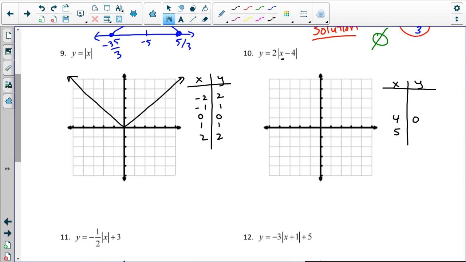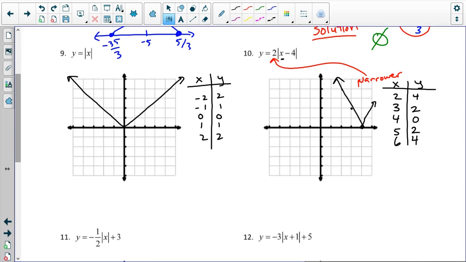If I substitute 5 in for x, I get 5 minus 4, which is 1, times 2 gives me 2. If I substitute 6 in, I get 4. If I substitute 3 in for x, I get -1, but the absolute value of -1 is 1. And when I multiply it by 2, I get 2. And so this is what it kind of looks like. So my graph, notice, gets a little narrower. And the narrower comes from the fact that everything gets multiplied by 2, so my slope kind of changes.